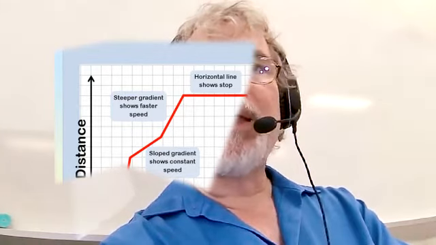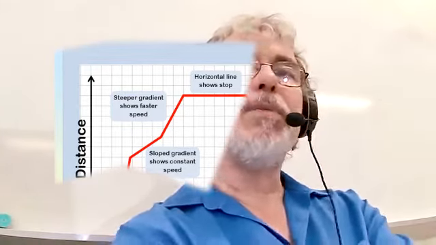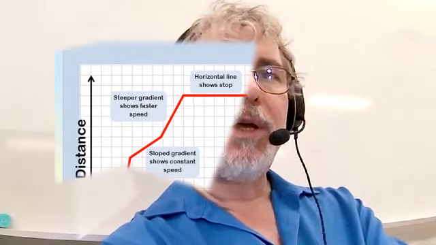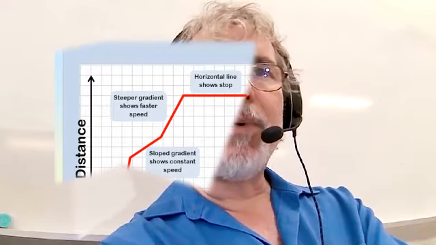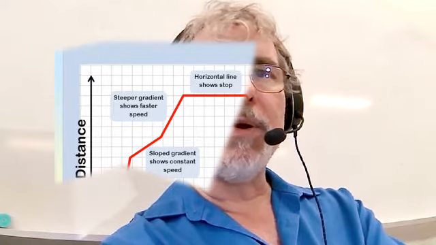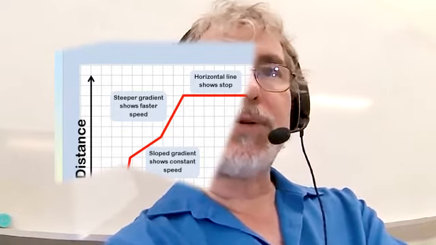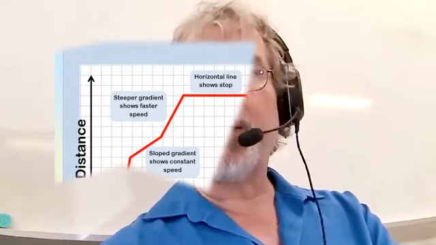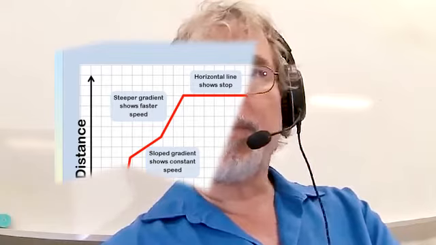But look at this flat line here. Flat lines are very important because those are the big differences between the two kinds of graphs. If it's a flat line, that means that whatever this distance is right here, it has not changed. The seconds are ticking by, but I'm not going any greater distance while I'm standing still. That's what it means. If time goes by and you're not moving, you're standing still.